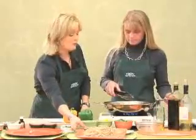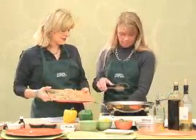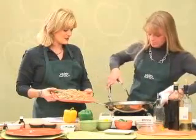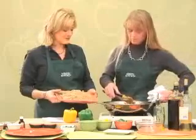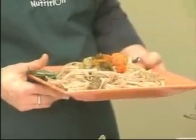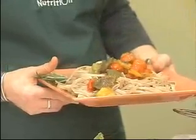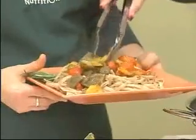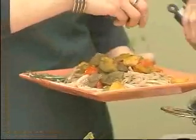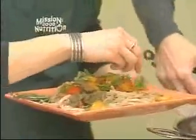Once we have it finished, we're going to just put this on top of our pasta. So this sort of forms a sauce. We want to get some of the sauce on there, some of the peppers and tomatoes. Probably want to put those on first and then pour some of the pan juices on. Really smells very good. The rosemary makes a lot of flavor. You can smell the rosemary, absolutely. And you want to sprinkle this then with a little bit of fresh basil at the end. I'm going to just sprinkle some in before we even put the salmon on.